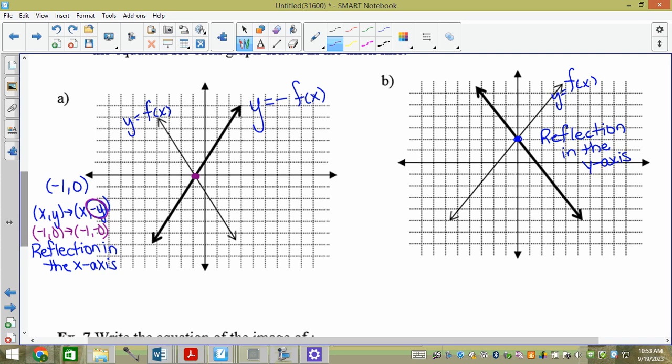And if I compare my points, (x, y) becomes (negative x, y). Because my coordinate is (0, 2), it will become (negative 0, 2). So I double checked it, and it stayed the same when I did that, right? So I have a negative with my x. And if I have a negative with my x, it means it affects the x in the equation, right? So my equation for this thick line is going to be y equals f of negative x, because when it's with the x, it affects the x in mapping. When it's with the y, it affects the y.